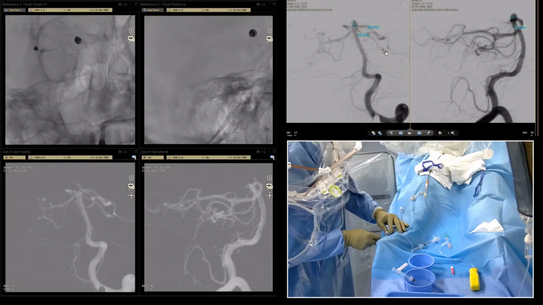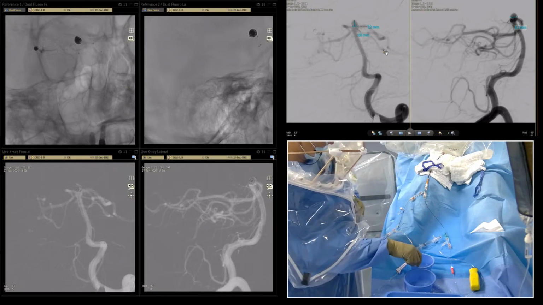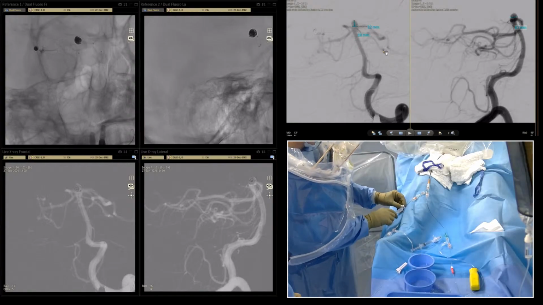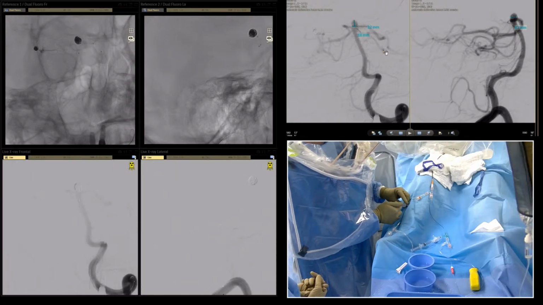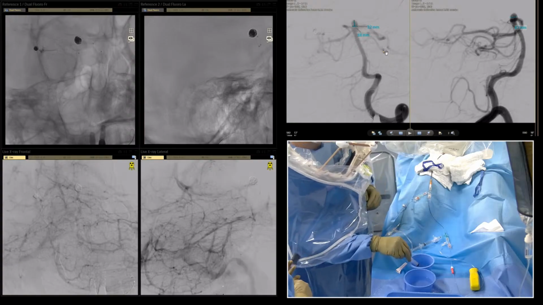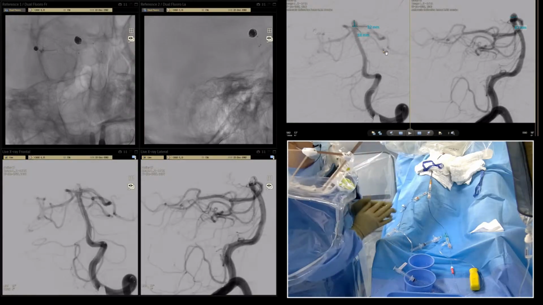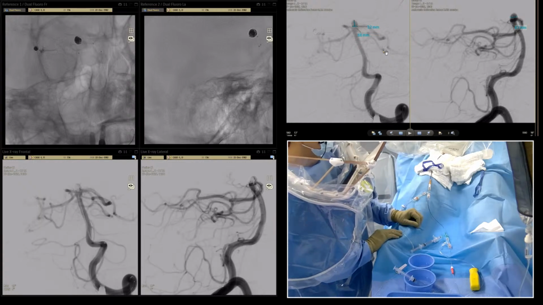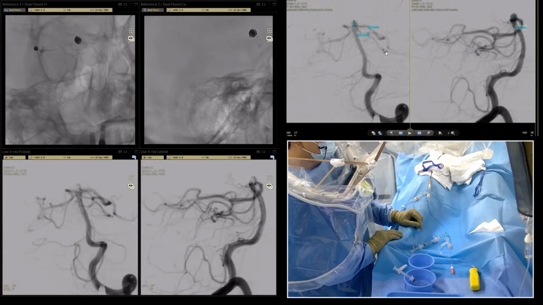Okay, it looks like we need to place one more coil, but it also looks like we don't need to place one more coil because it will be extra, but this image shows that there is enough place. Maybe we should replace the catheter.